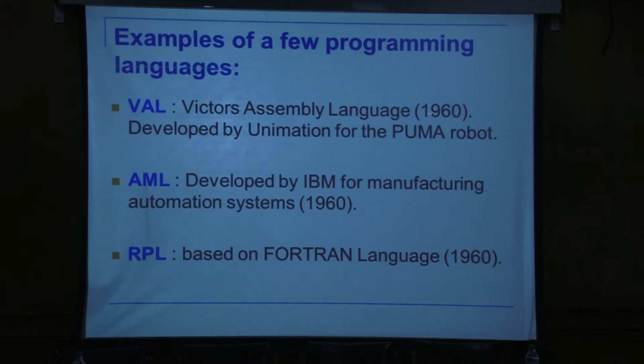And this was developed by Unimation Corporation. Unimation was an American company. It is gone now. It was bought over by Kawasaki. So now it is Kawasaki which is making the PUMA robot. So this is the robot we have in the lab, one of the robots we have. So we'll be learning programming of this. This is an industrial robot. It can be used for pick and place, welding, all kinds of applications.